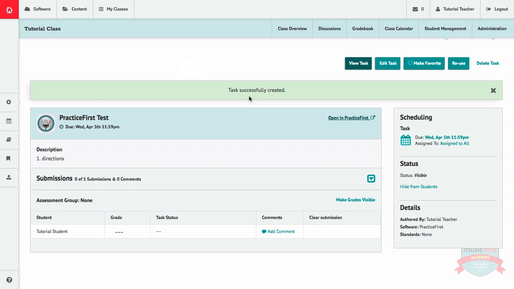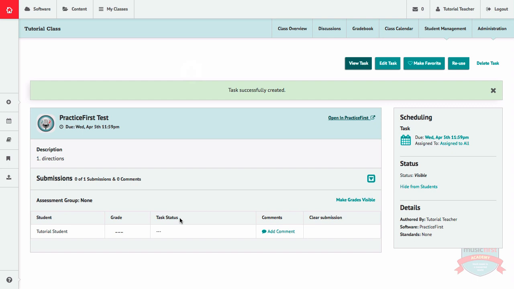Now that the task has been successfully created, students will log in and in this example, be taken directly to the notation file you want them to record. In the case of Noteflight, Soundation, or Soundtrap, students are taken to the template file that you've created. With all of these task assignment types, students can submit their work directly back to you, and it's all logged here in one place under Task Status.